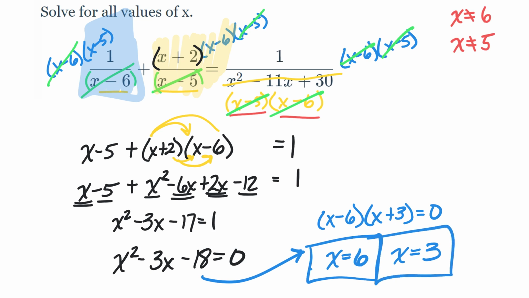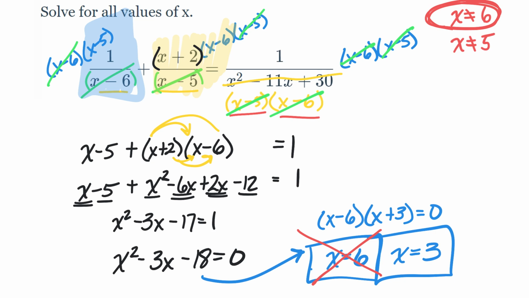Do you notice anything? Now, if you were to graph this, your graphing calculator is not going to let you make this mistake. If you look at the table, it will not let you make this mistake, but you've got to put it in a situation to do that. So remember, we started this problem off stating that x cannot be 6. So if x cannot be 6, obviously the solution can't be 6.